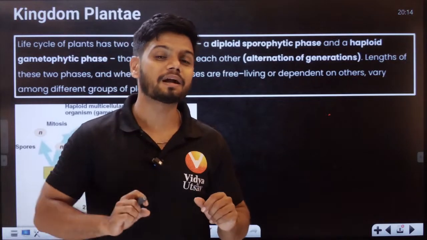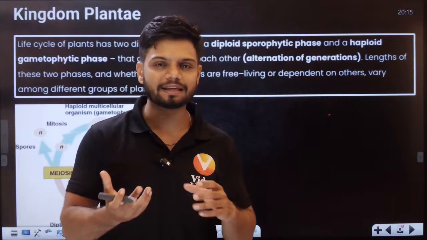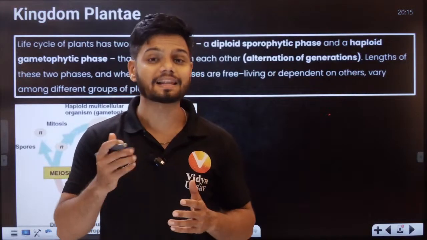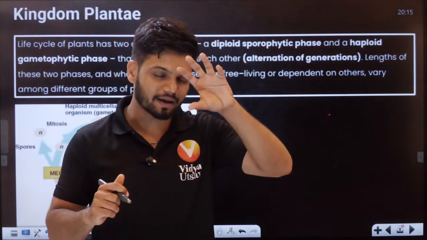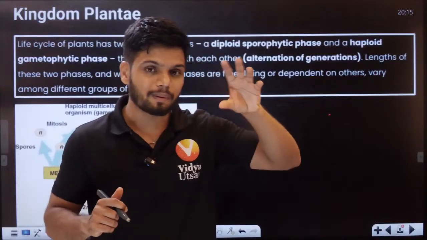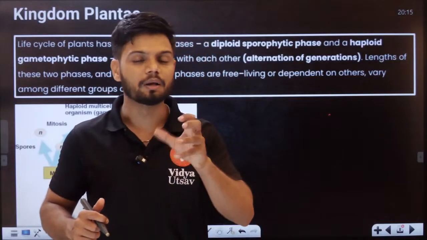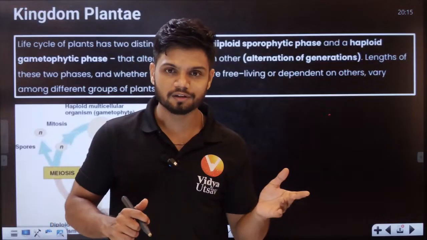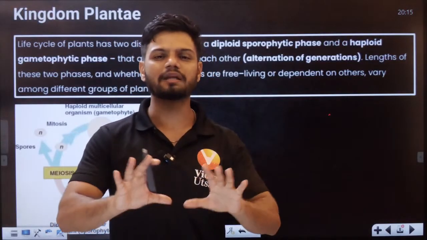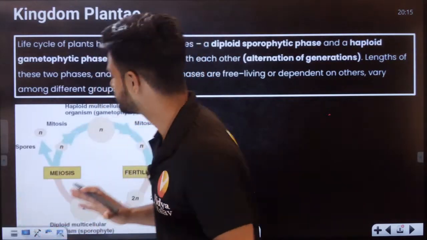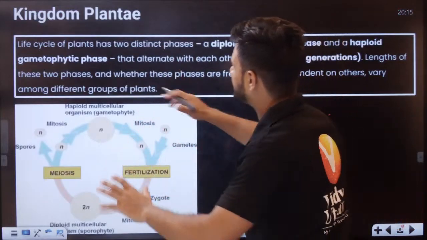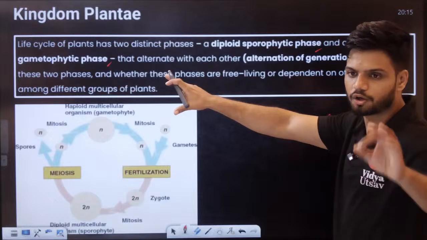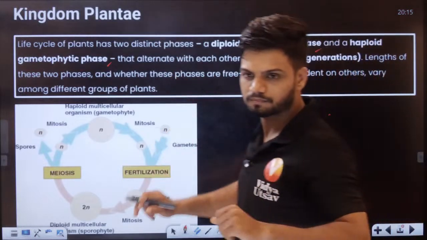But in the case of the plant life cycle, especially in bryophytes, pteridophytes, gymnosperms, and even algae, there is a cycle where the plant becomes haploid, then diploid, then haploid, then diploid. So the haplo-diplontic life cycle, the haplontic life cycle, I'll teach you in plant kingdom. Let's not worry about it right now. What is a gametophyte, what is a sporophyte, all of this I'll teach you in plant kingdom. Don't worry about this right now.